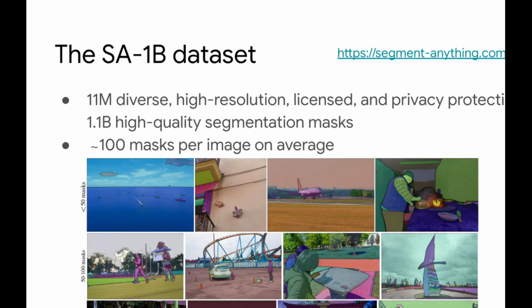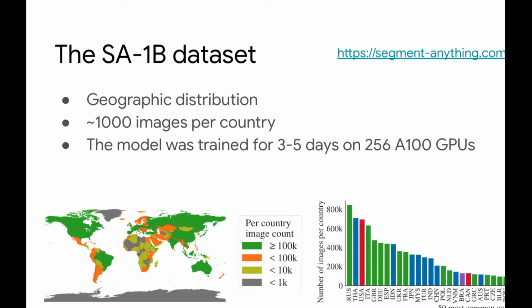And this is the dataset that is used to train the model. It's called SA-1B: Segment Anything, 1 billion masks built on top of 11 million images collected around the globe, so basically everywhere. It's a mix, but like I said, not a single image is from remote sensing or satellite. They're just JPEG and PNG images. Each image on average has 100 masks. So basically, they take the imagery and its masks and use all these images to build the foundation model. And you can see the geographic distribution of the imagery.